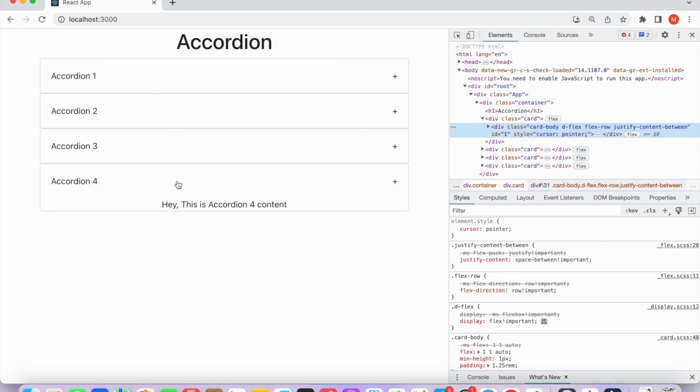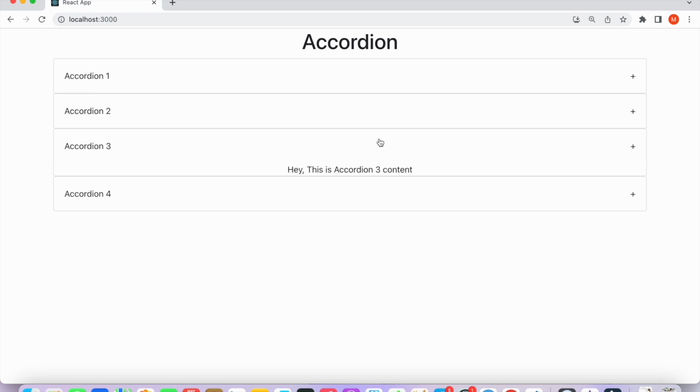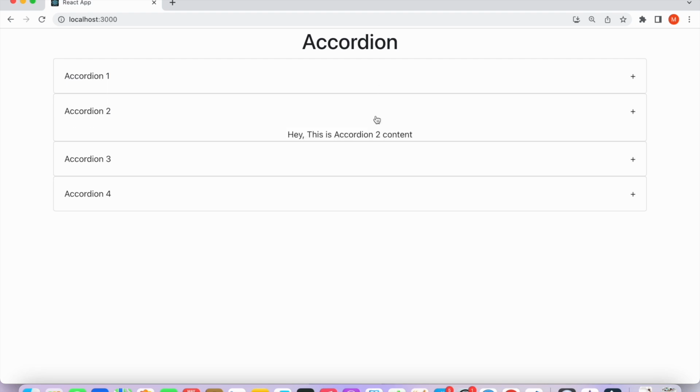So now you can see we can get the cursor pointer. So here you can see whenever we're clicking over any of the accordions, we can see the data against them. But when we are again clicking over them, it is not getting closed. It is only getting closed when we are clicking over any other accordion.